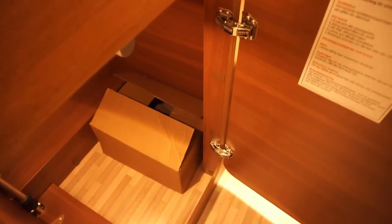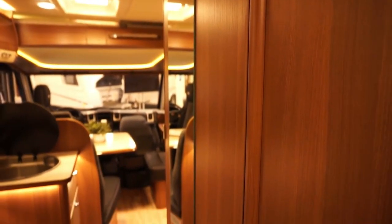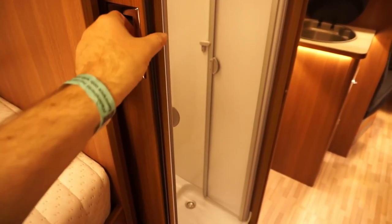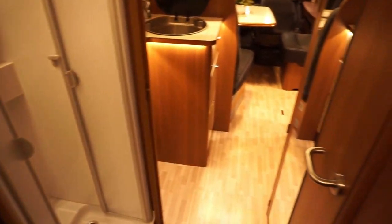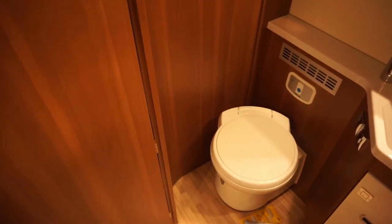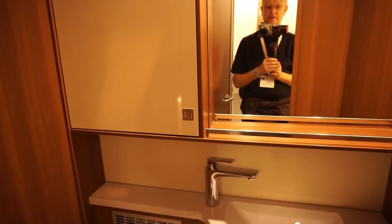On the other side I've got hanging space and a light in there — looks like the lights have been left on, I'll turn it off. Now, if you want to close yourself in, you can do that. This thing slides out open — it's blocked at the top at the moment — and you close this door here, and it goes in there. So the toilet door will be open, but if you want to run from the shower to the toilet you can do that.